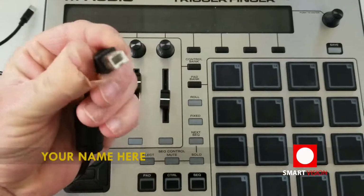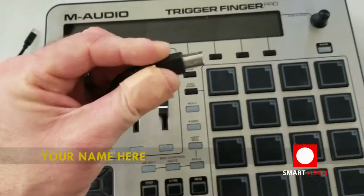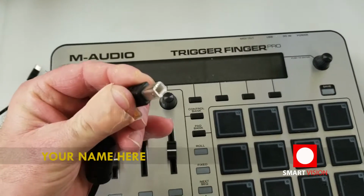It's the one that absolutely will not plug into the bottom of a cell phone, unless it's so old school that it actually takes it. I don't ever remember seeing cell phones that would accept something like that.